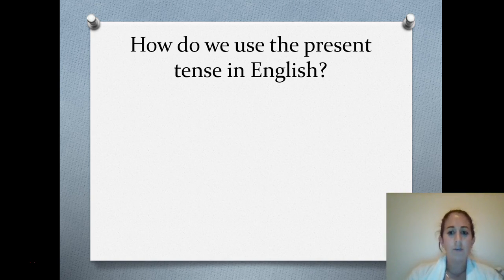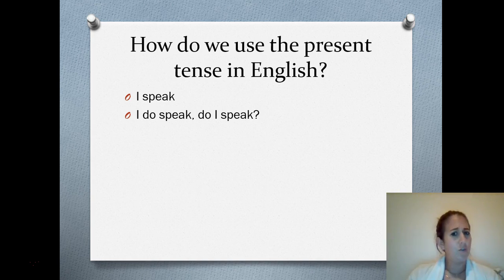present tense in English. Now think about it. The present tense is something that's going on currently in this moment or in the very near future. The present. It's happening right now. So I speak to my students after school. Do I speak to my students after school? I am speaking to my students on Tuesday. Again, notice those are all things that are happening in the very present or in the very near present.